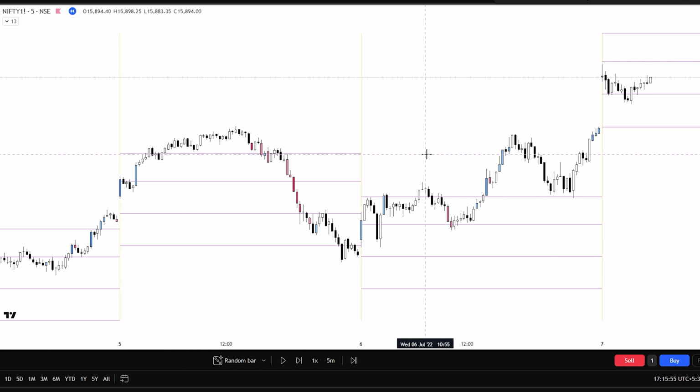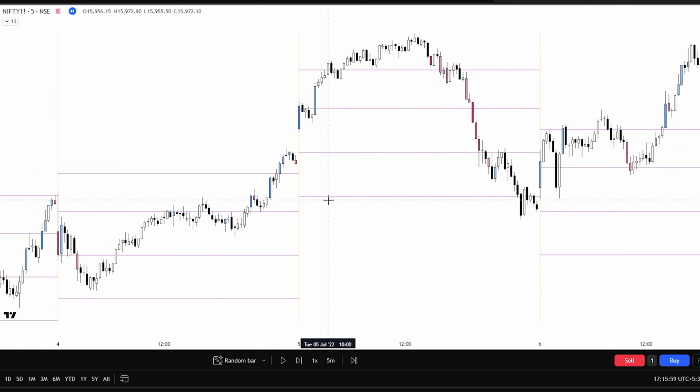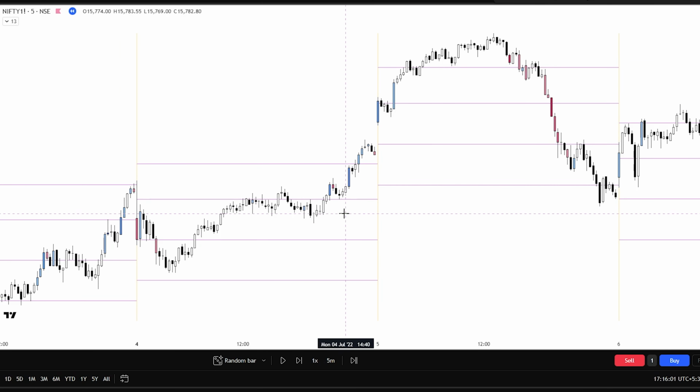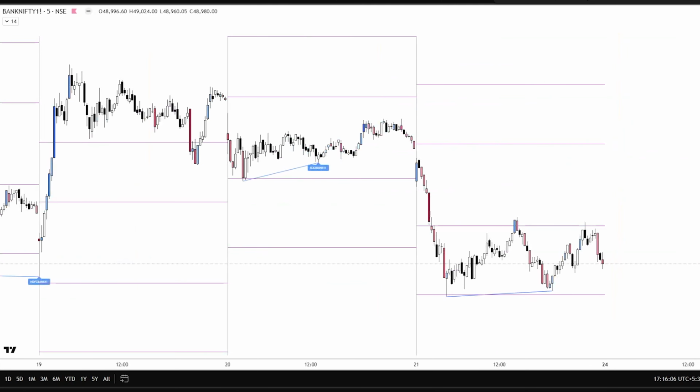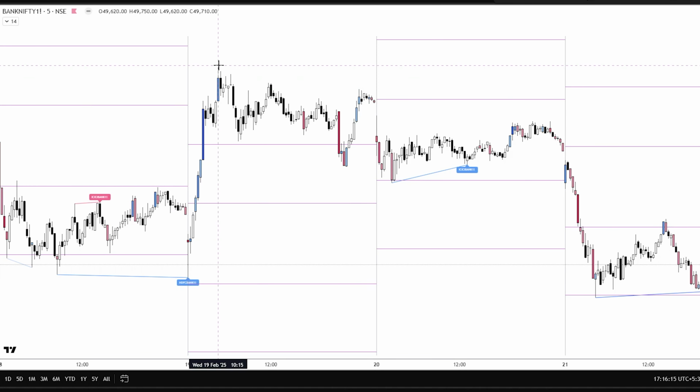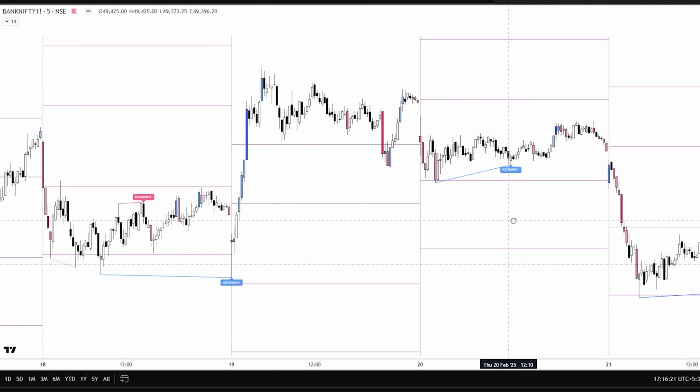I will be covering how to prepare for such days in later videos, but the idea of pivots is clear, I guess. And not only for the Nifty, you can also do this for Bank Nifty. For today on Bank Nifty, we were in this range, we were looking for buys here, we could have scalped all day. We were above P2, look for shorts. We were in a total chop, and that's all there was.